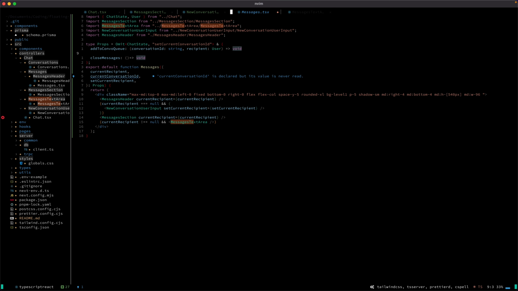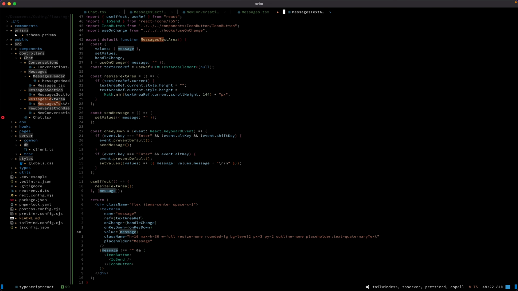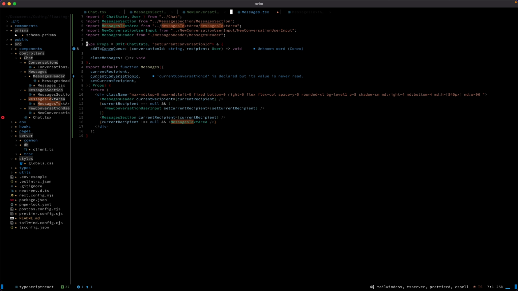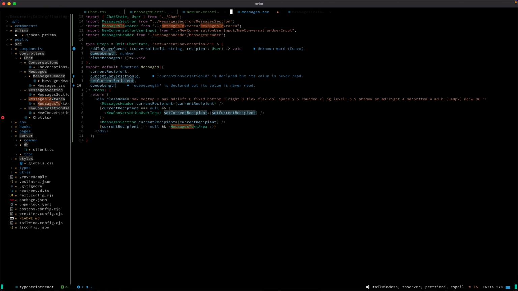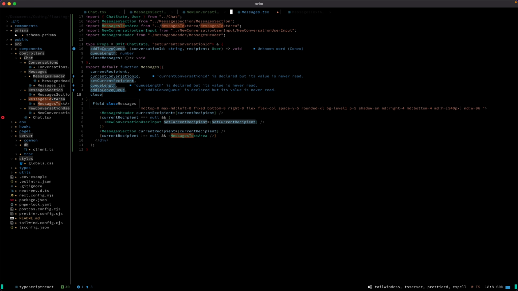And then, what else did we pass? Queue length, which is just a number. All right, set queue length, add to convo, close messages.